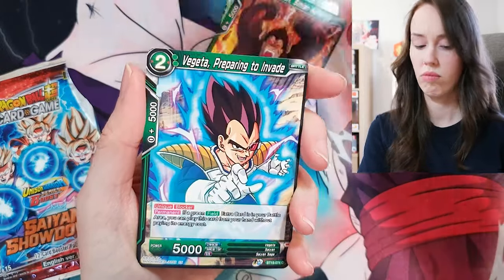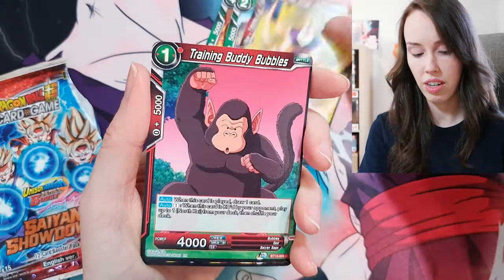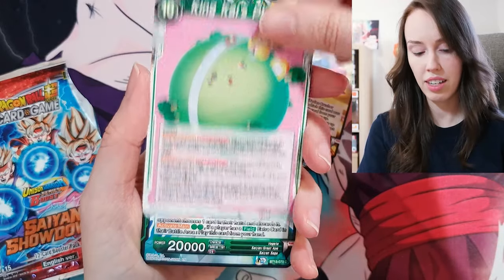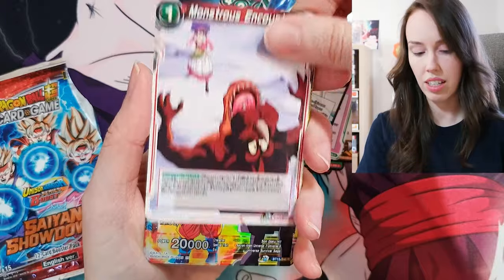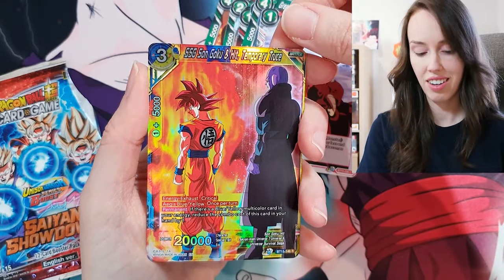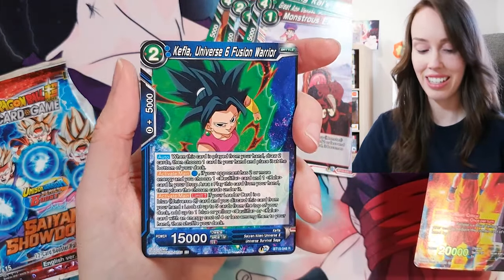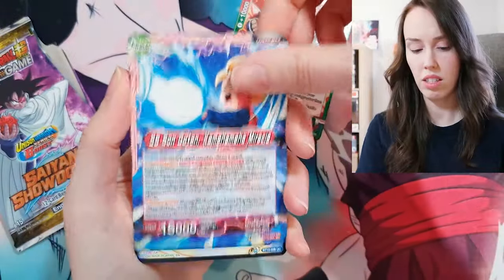Lakesi. I think that's how you say it. Vegeta, the homie. Son Gohan. Bubbles. Amond. King Kai's Planet. Great Ape Vegeta. Monsters Encounter. Ooh, Son Goku when hit. Temporary Truce. That's so sick. Okay, just a rare. Kefla Universe 6 Fusion Warrior. Okay, it didn't look like there was anything in this pack.